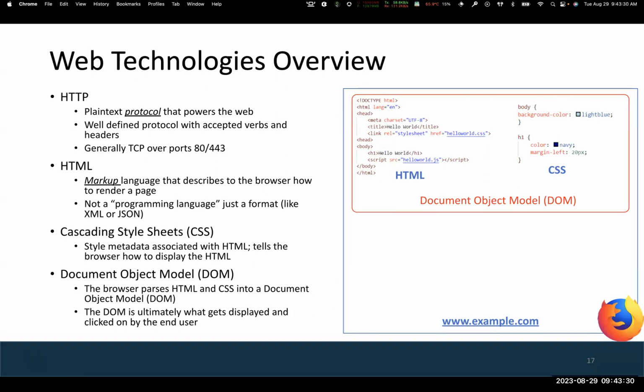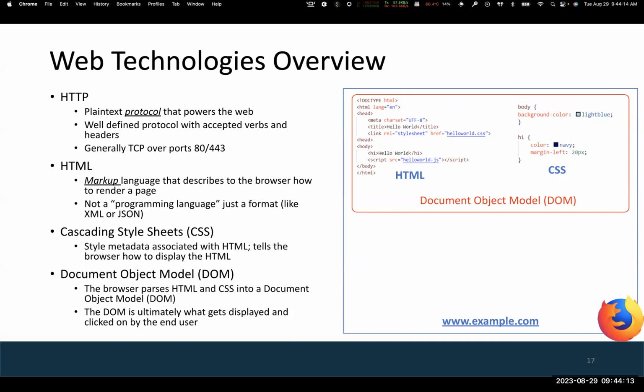It's well defined. There is an international organization and body that actually defines a lot of these technologies. HTTP is one of them. And it was actually meant to be read just like plain English. It is a protocol, so it's well-defined, it's a standard. If you've ever seen TCP, which is at the network layer, ports 80 and 443, anytime you see those ports, typically you're looking at HTTP. So again, it's plain text. You'll see why that's important as we go into other security concepts and techniques. It's plain text. You can see it. That's the first thing.